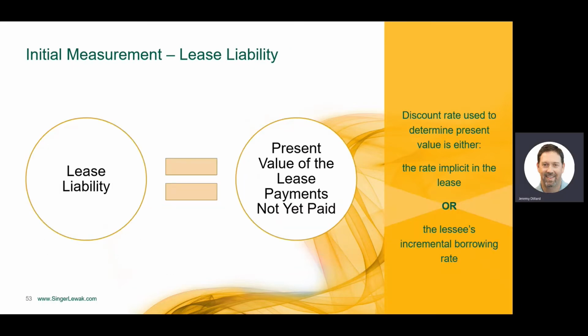So now the lessee has determined the lease term and the lease payments, and can use that information to calculate the lease liability based on the present value of the future lease payments. Keep in mind the keyword there is future, since any payments that were already made should not be included in the liability, as those amounts will be recorded as an expense, or maybe even as a prepaid expense. The present value is calculated using a discount rate, but there's some latitude in which rate can be used. If known, the lessee is required to use the rate implicit in the lease. However, if that's not readily determinable, then the lessee should use its incremental borrowing rate, or IBR. And we'll have more to say about the IBR later in this training.